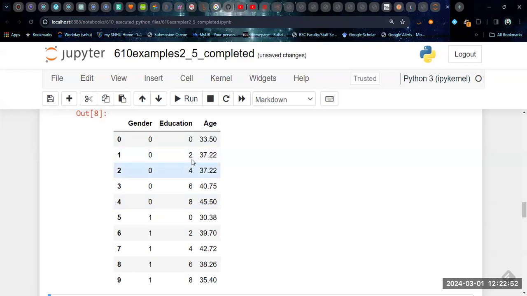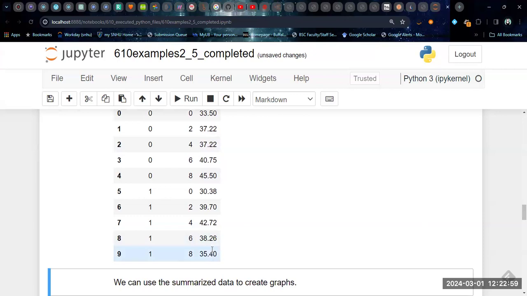Interesting that associates and bachelor's degrees both have exactly the same average. And then among the women in our data set, the youngest group is the one with the least education. What's interesting here is that the PhDs in our group actually are younger than those with the master's degrees or with the bachelor's degrees, or for that matter, with our associate's degrees. So that's a little odd, but that's interesting.